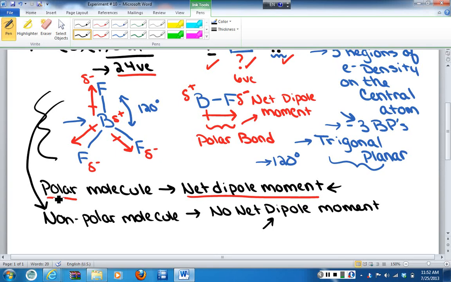So that's why you have to look at a molecule differently. You can't just consider the bonds, because you can have polar bonds in a molecule, as we did here. But even though you have polar bonds, if they all cancel themselves out, meaning you have no net dipole moment, that means that you have a non-polar molecule. Now, looking at this can be a little bit difficult to conceptualize. However, when we move on to further examples, I'll show you some easy tricks in order to determine the polarity of a molecule.